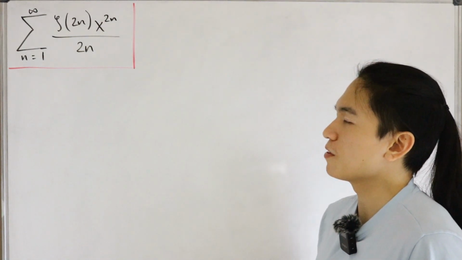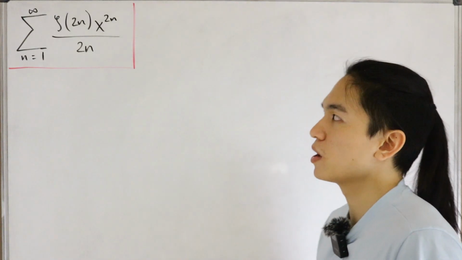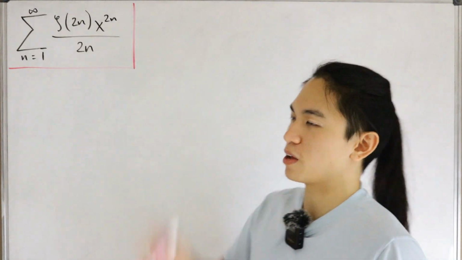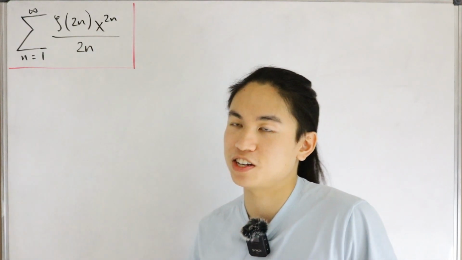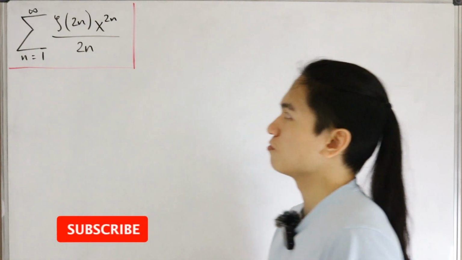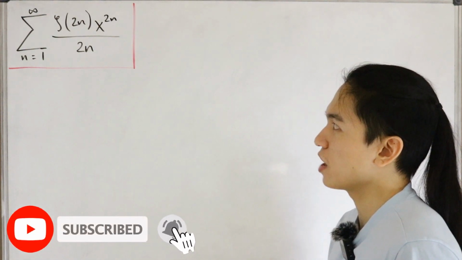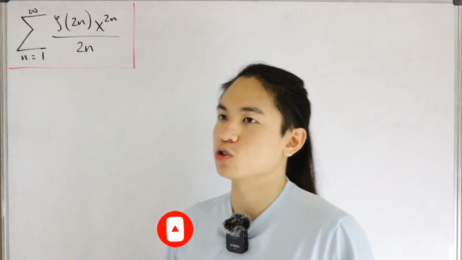So here today we have a nice little infinite sum slash identity that we would like to find a nice closed form for. Interestingly, we have a Riemann-Zeta function, and everything is dealing with the even indices. When you expand this out, we have the infinite sum from n equals 1 to infinity of the Riemann-Zeta at 2n multiplied by x to the power 2n and divided by 2n.